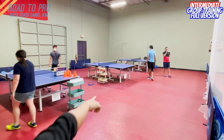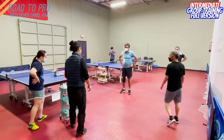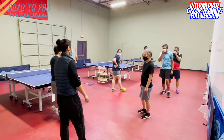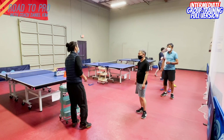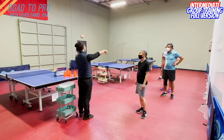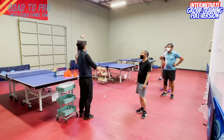Okay, come here. Line up. Let's line up here. Whoever was done first, you can line up first. If you pass, you can go home. If you don't pass, you will stay here until you can do it. This exercise is very simple. I'm going to hold the ball like this. You're going to place your right hand, or the hand that you're playing with, on top of my hand, and I'm going to drop it, and you need to catch before the ball touches the ground.